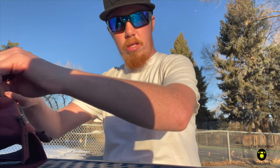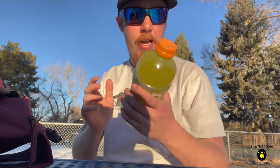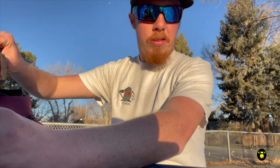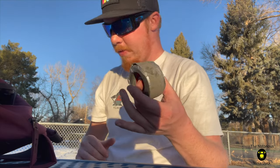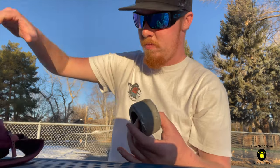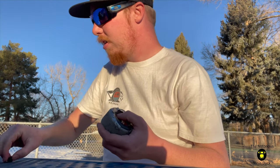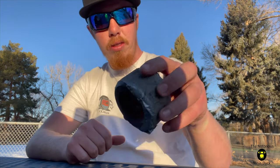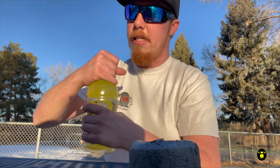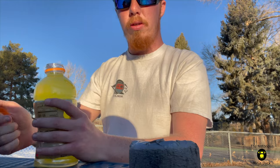But today with me on the Ralston Creek Trail, I have a Gatorade, which if you're out skating in the heat, definitely always have a Gatorade. And I have the, I don't even know what that was. Oh, spacer. But I don't know why I have a bearing spacer in there. But I brought the wish.com duct tape wheels with me. And yeah, so today we're gonna skate these the rest of the way on the Ralston Creek Trail.